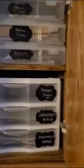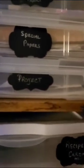So that tin above is a cake pan that I do painting, spritz for overspray, coffee dyeing, anything like that, painting big things that need drippage, and then they sit in there and they can dry. This cabinet has different paper collections. So recipe cards, Christmas papers, Halloween papers, a project mermaid theme papers. Usually what I do is I collect stuff in these for a project, and it's a theme. And then special papers is like my vellums and things like that, which I actually have this drawer here, this really skinny narrow drawer. I don't know if you can see, that pulls out.